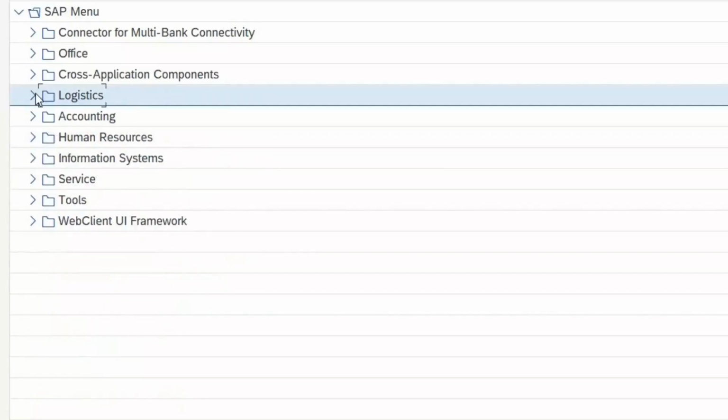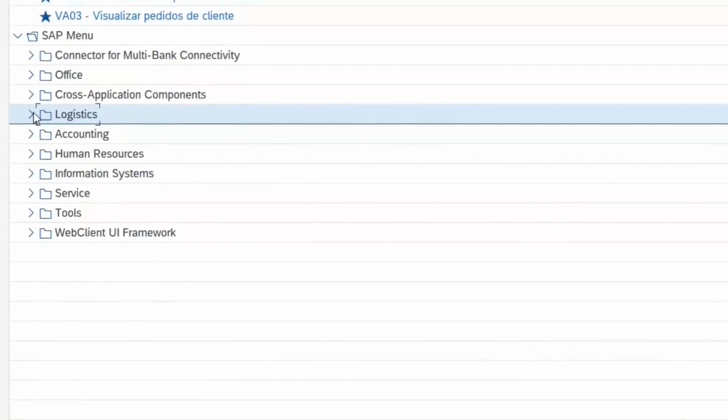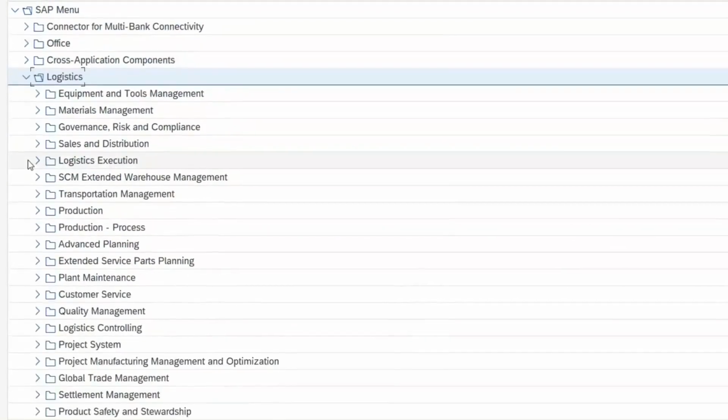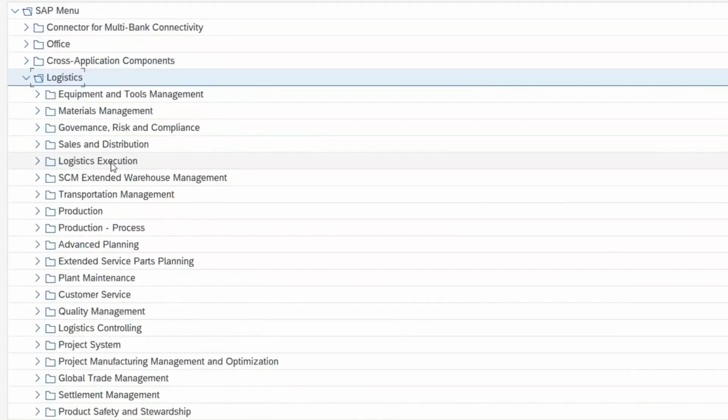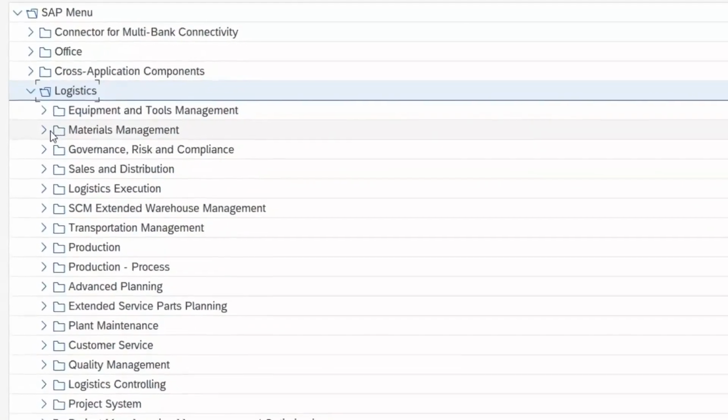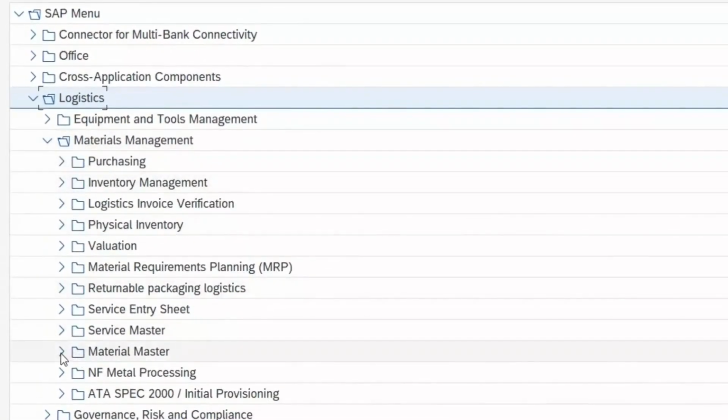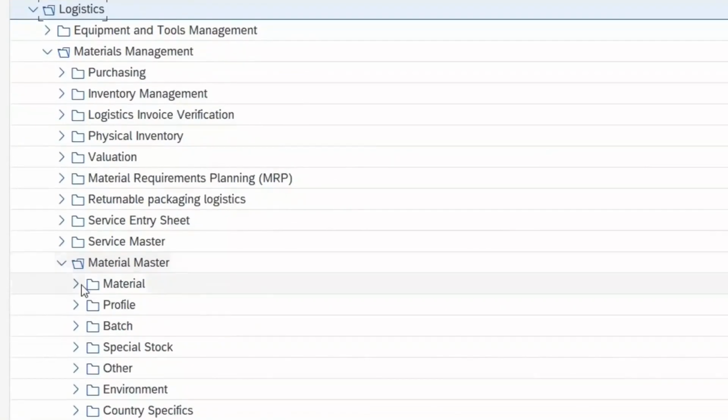But we are looking for material transactions and we will find them, of course, under logistics. Here we see, among other things, the folders I have already mentioned for production and sales and distribution. Obviously, material we find under material management, material master, and here is the folder material.